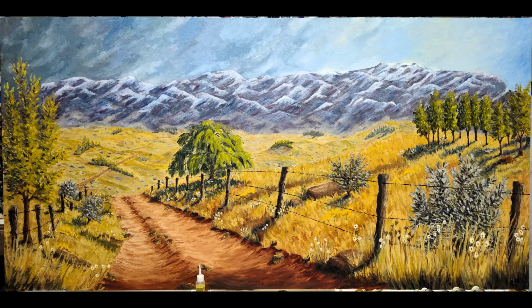I think the first thing I want to point out is the chroma of the painting. The foreground here, the part with the big wide road, the fence and the close-up trees and sagebrush and rocks and flowers, that is the highest chroma. And that stands out because of the highest chroma. That gives it that look that makes it pop out as the most important layer of the painting. The higher chroma also pulls it to the foreground very clearly.